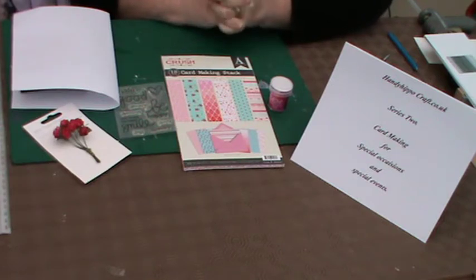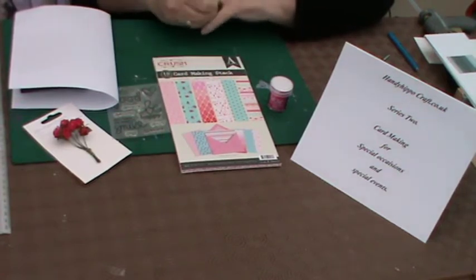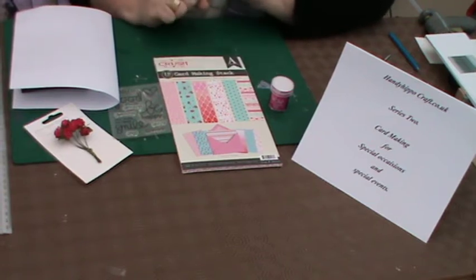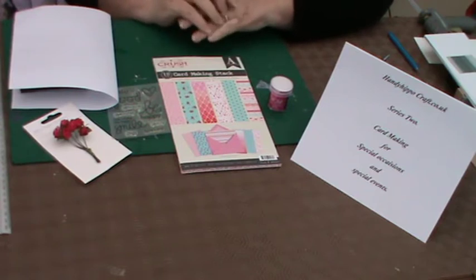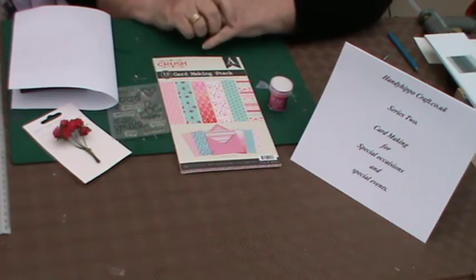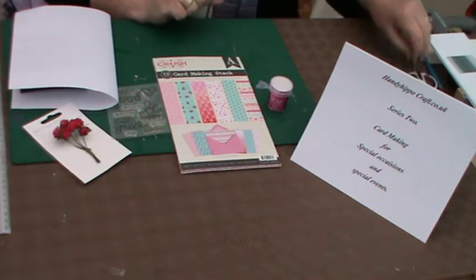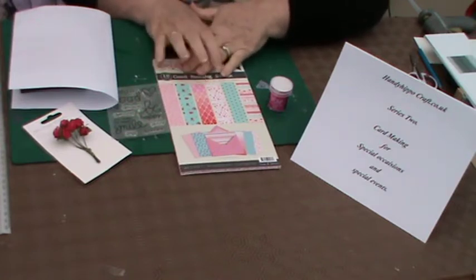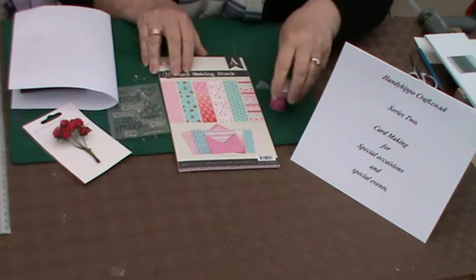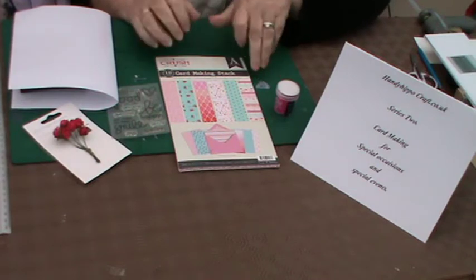Without further ado, the DT package I talked about previously is in front of you, although very much depleted, I'd like to say. I would like to start the proceedings off with making Valentine's cards. I know in England we don't celebrate to such an extent as they do in some other countries, and the cards we make really are for our nearest and dearest partners, bestest friends, what have you. But I've made several cards from this pack in the hope that they could be used actually beyond the Valentine anniversary.